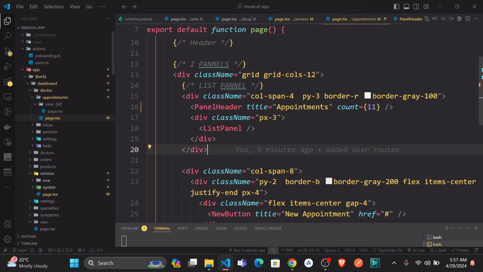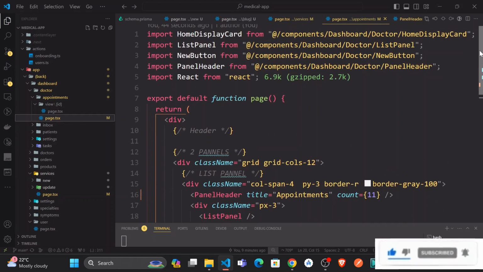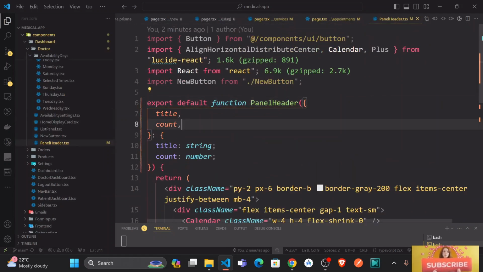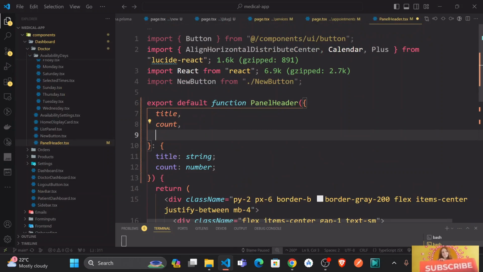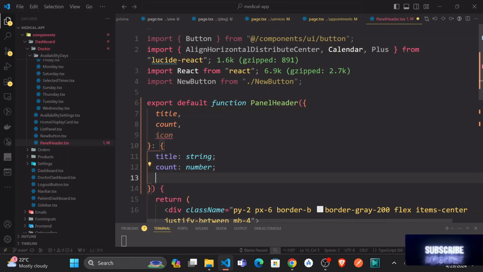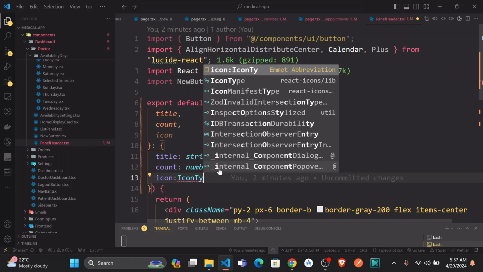Anyways, if you go back to this header panel, let's say we're accepting the icon. So just say icon, and put the icon here, and this icon is going to be of which type? I think this icon type is from, was it React icons? Getting from React icons or Lucid icons?